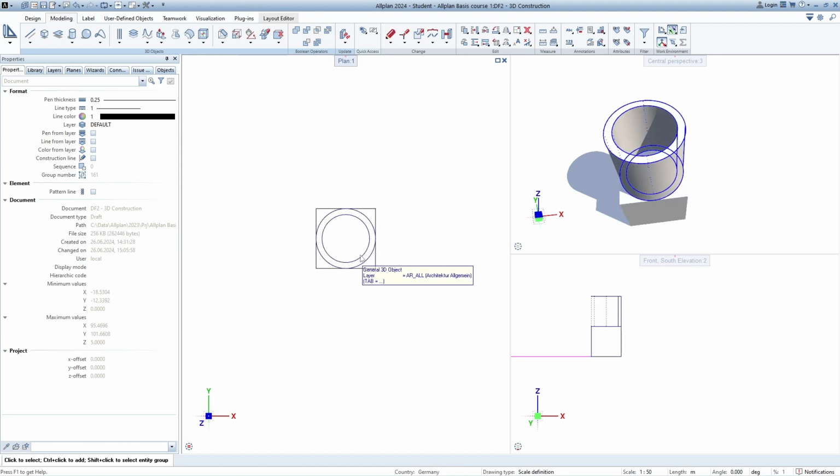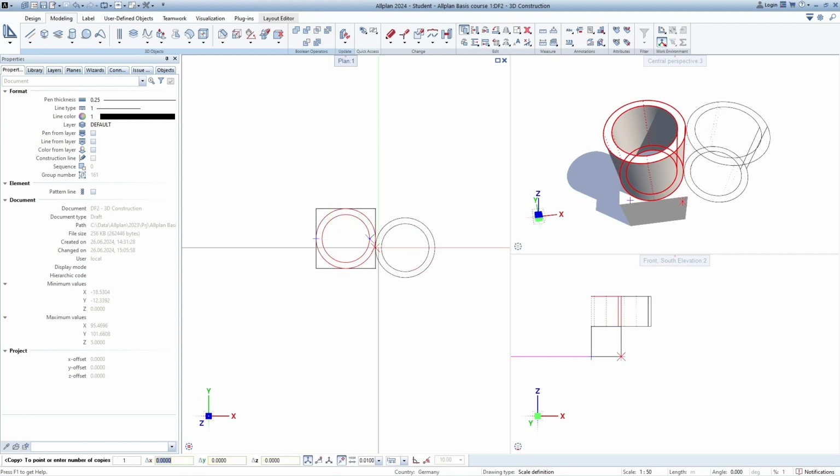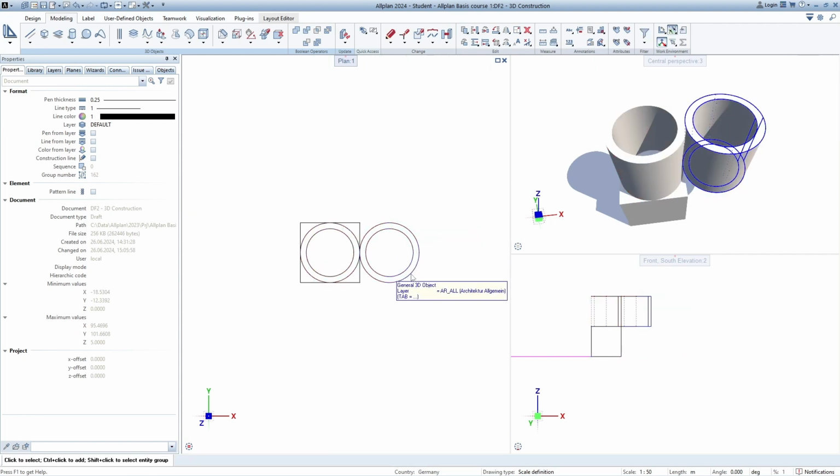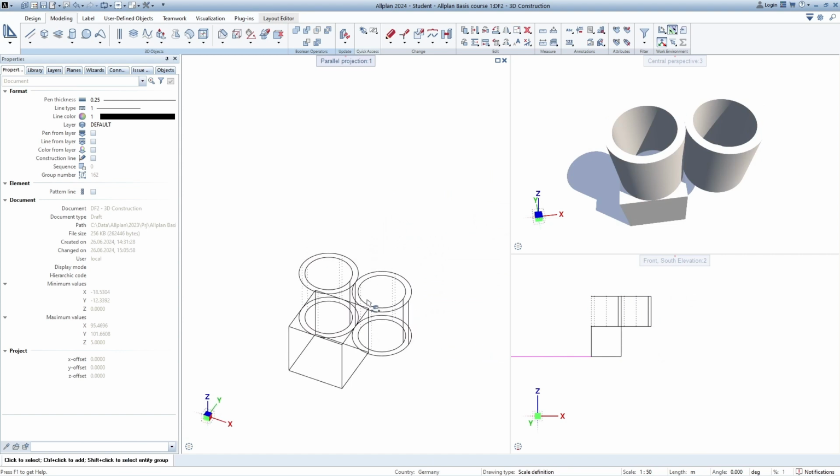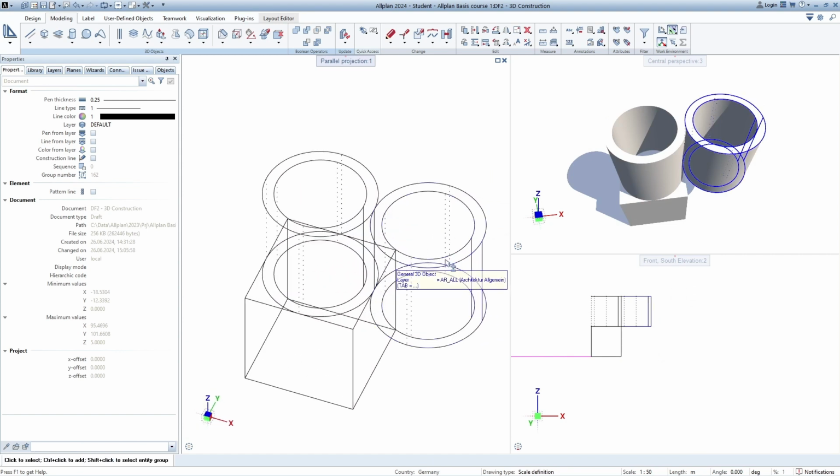Okay, so since we want the cylinder on every part of the cube and every side of the cube, let's go ahead, for example, press copy and paste, copy the cylinder outwards, and now it gets interesting, just like that. And we already learned about that one.